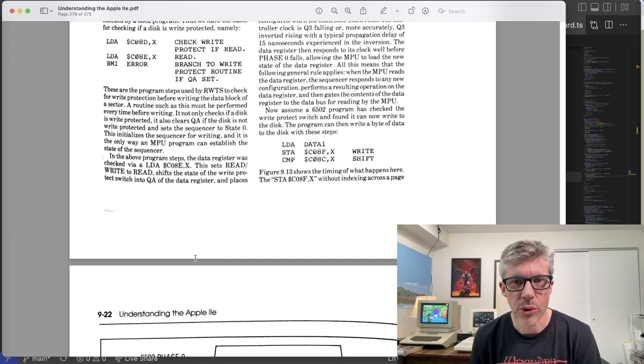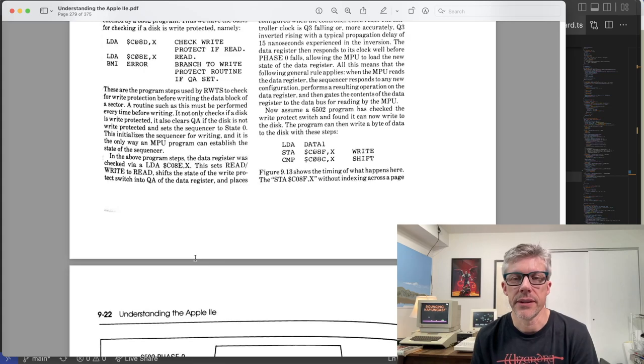The Disk II controller has its own data register on board. And once it sees that C08C, it's going to start shifting bits out of that data register. If it sees a 1 bit, then it's going to go ahead and write a 1 signal onto the floppy disk. If it sees a 0, it's not going to write anything, but the disk is going to keep moving along, and effectively that's going to be a 0 bit. The key is that this is just going to happen independently of what the Apple II is doing.